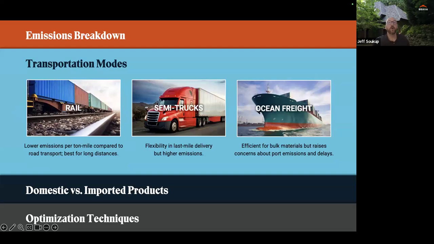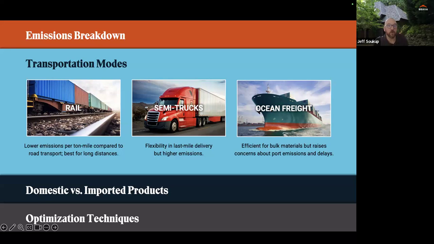Transportation modes. So a lot of the information that we have in EPDs are going to be typically cradle to gate. So once that leaves the factory, we don't really have a direct line of sight on the impacts associated with their transportation. So understanding, one, what different transportations, how they impact your products, but two, you can reach out to manufacturers like myself and inquire about how we are shipping our material. This is a large factor in our emissions or our carbon footprint. We want to be just cognizant of this.